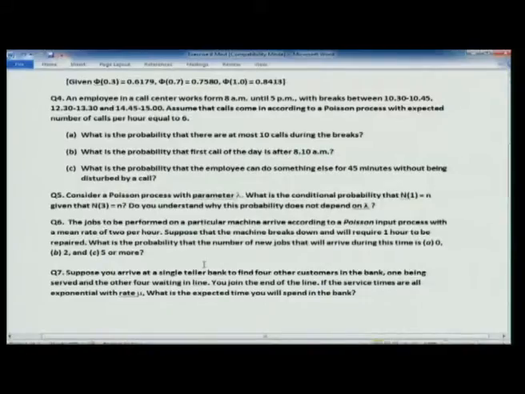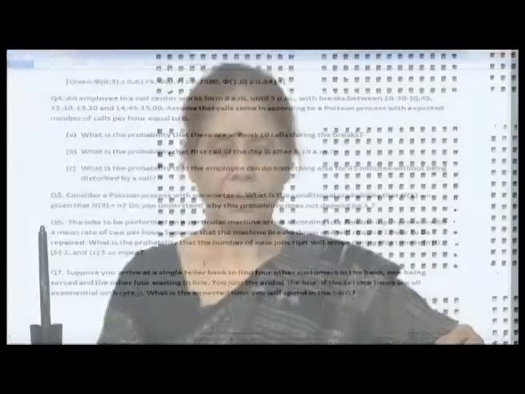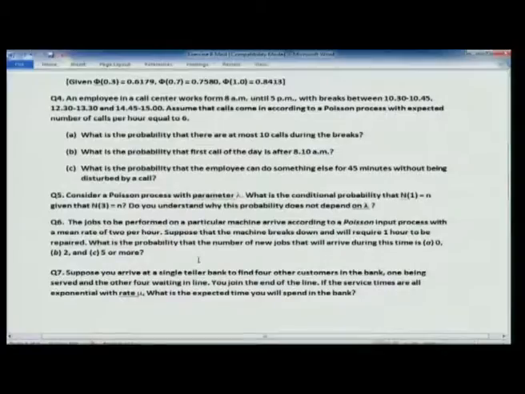What is the probability that the first call of the day is after 8:10 a.m.? So, that means for 10 minutes you do not want any call. So, 0 calls, and therefore, since your arrival rate is given per hour, you have to convert the 10 minutes to a fraction of an hour, which is 1 by 6. So, it will be e raised to minus lambda t, the probability that no call comes during the time 8 to 8:10 a.m. So, that means 1 by 6 into 6, which becomes 1, so e raised to minus 1 will be the probability, right. Actually, my idea is not to really give you all the answers, but just to give you hints.